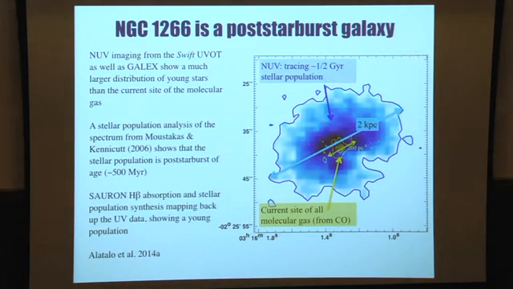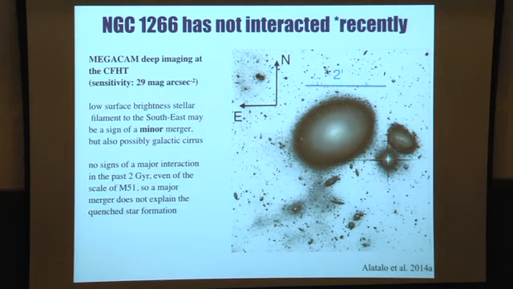So that was really interesting, given that it told us a little bit about when an interaction might have happened in this system. It didn't happen very recently. On top of it, we have ultra-sensitive observations to look for stellar tidal tails. We actually also have this in HI. And what you can see here is ultra-sensitive work with MegaCam by Pierre-Alain Duc, which gets down to 29 magnitudes per square arcsecond. He's really pushing down to really, really deep sensitivities. And what you can see is that this right here is the only sign that anything might have even gone on. This is the only sign of maybe a tidal tail. With a major merger half a gigayear ago, you would see shells all over the place. This system would not look like this. So that might mean a minor merger happened that drove the gas into the center half a gigayear ago.